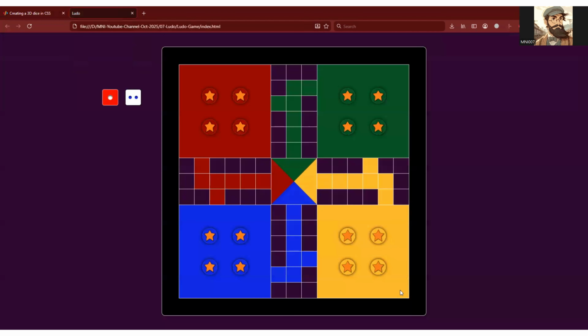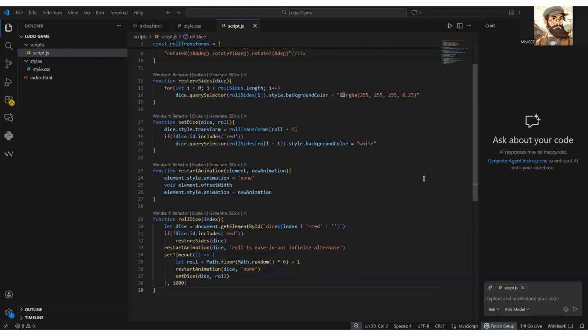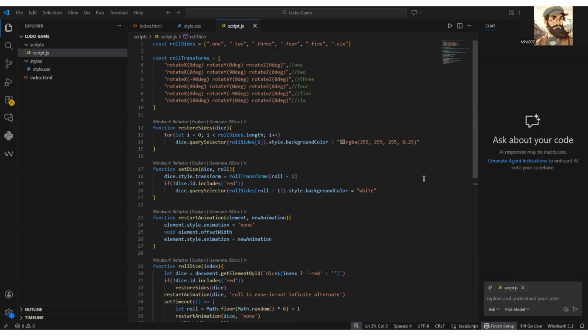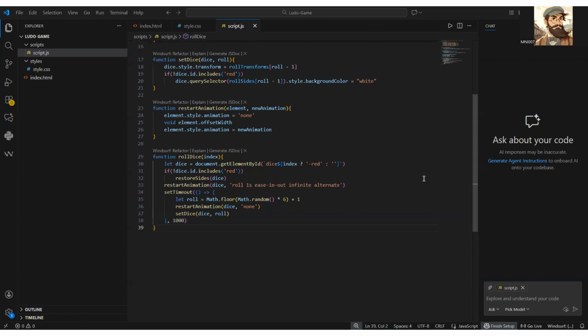And now let's resume and let's figure out how to move our dice. So let's try to implement the movement. Now, based on the dice roll, our token should move. So for that, first of all, we need some structure. We need some helper functions, and we need to organize our gameplay in some sort of structure.